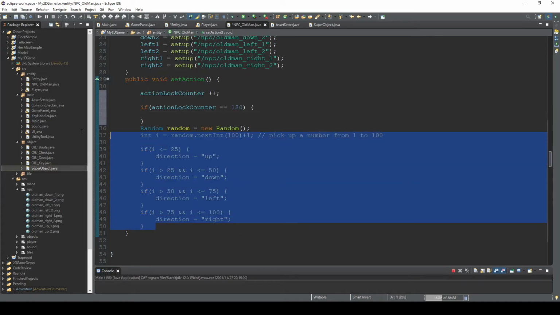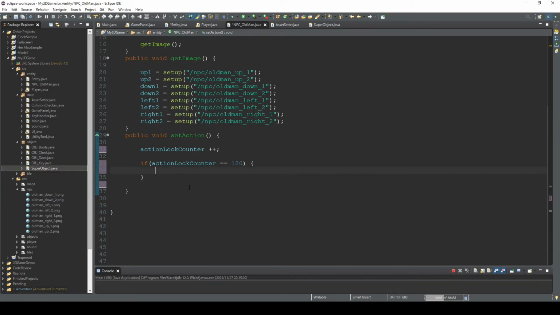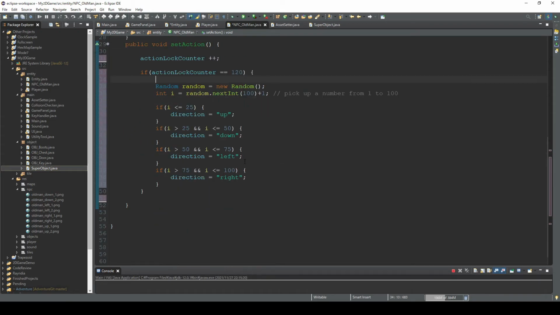Then we're gonna pick a direction, and after that we reset the counter. So this way, once it picked up a direction, it won't change for the next 120 frames, which means 2 seconds. So yeah, you can adjust this number as you like.